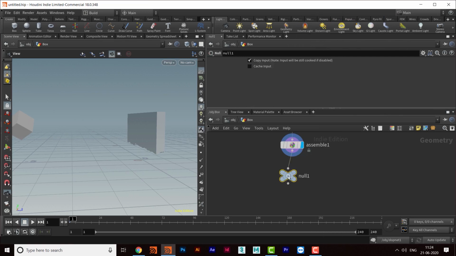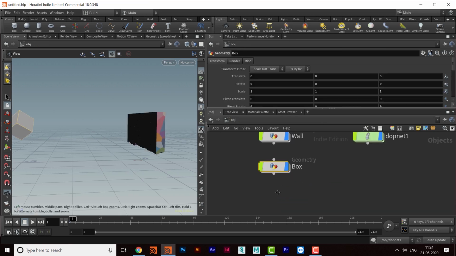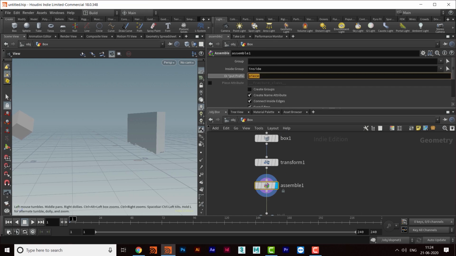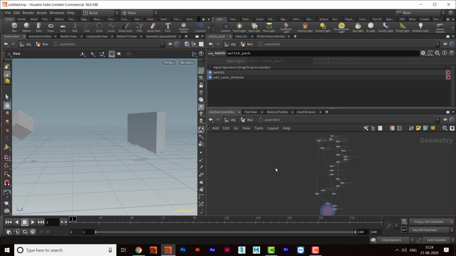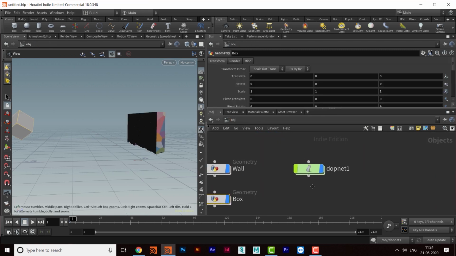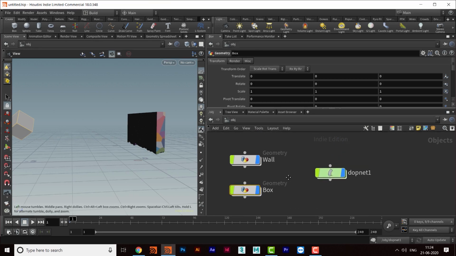Null, and then take out box. We'll have to do one more thing. We will also change the name of this one to box, so that the names are changed. Okay, so now we have to get into DOPs.